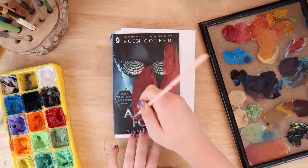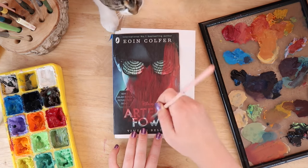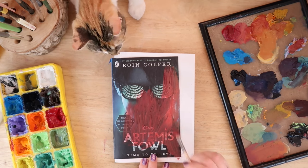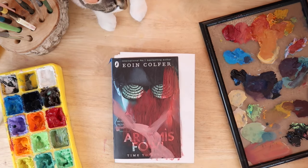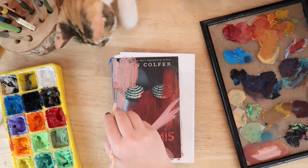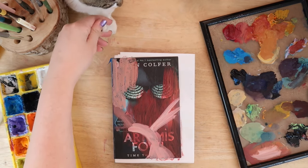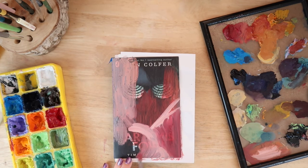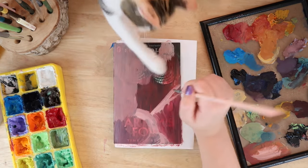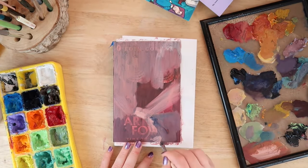I think because Artemis Fowl is posed as such an adult in the books, but he's not, he's a kid as well, but he's a genius. Oh, maybe I should go back a bit. If you guys don't know what Artemis Fowl is about, it's about a boy genius who wants to discover the fairyland and the people who live underground in this network of different magical beings, shall we say. And yes, he manages to find one because he wants to help his sick mother. So you think he's kind of like an evil genius boy, but in the end there is a soft undercore of a kid in there, which is the overall arc of his character.